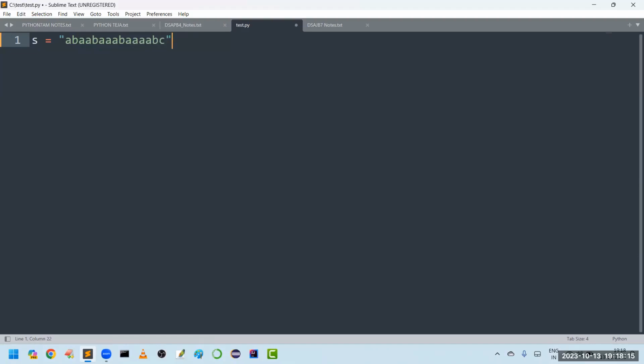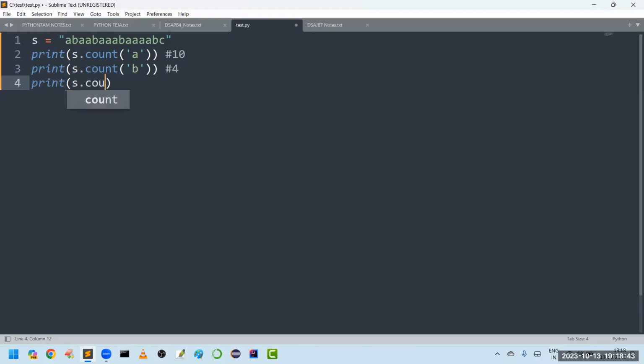Now my requirement is to count how many times the character a is repeated. The count function takes a character and counts how many times it is available. Ten times it is available. Now I want to count how many times the character b is available. I think 4 times. How many times is the character c available? I think only one time.